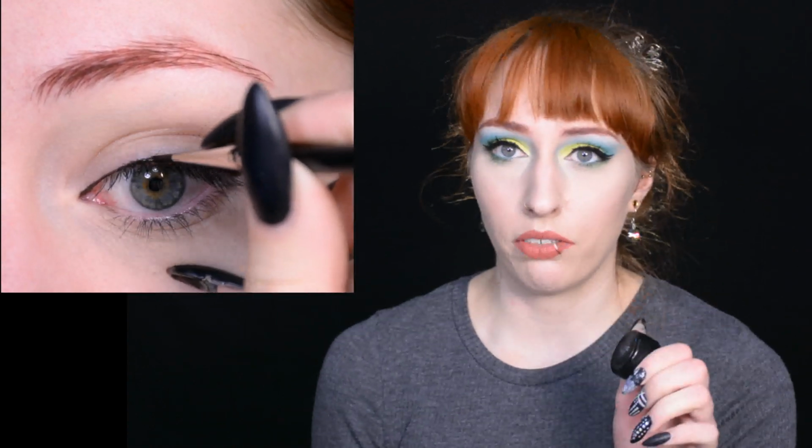And also it's water activated, so it won't last through rain. The reason I do recommend it to makeup artists is because it's very hygienic. Because it is dry, you can easily disinfect it. And the thing is, you use it with a brush, like with a gel eyeliner or a liquid liner. If you use a pencil on someone else, you're going to use the actual pen on someone's eye.